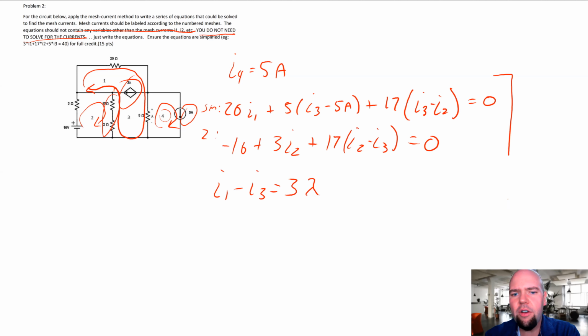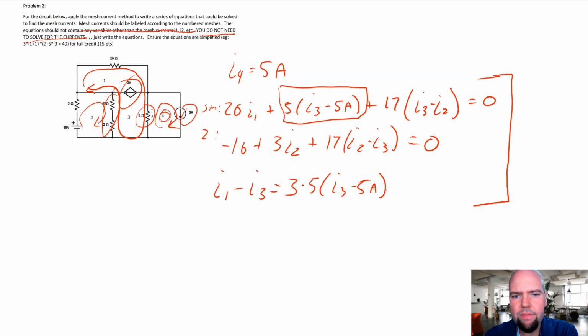So right now, these are my 3 equations for my 3 unknowns. Remember, this fourth one is not an unknown. So my only unknowns are I1, I2, and I3. I have an issue right now, though, because I still have a lambda in here, so I have to get rid of that lambda. So the question is, what is lambda? Lambda is the voltage across this resistor. We actually already wrote that voltage. We wrote that here. So all we have to do is basically replace this lambda with that. Okay, so now I have these 3 equations.